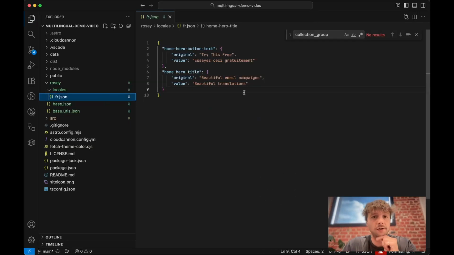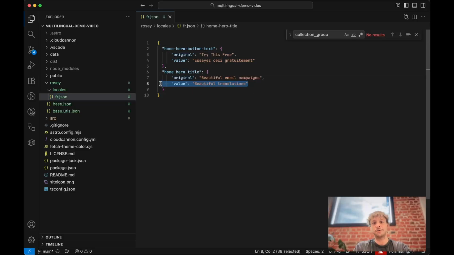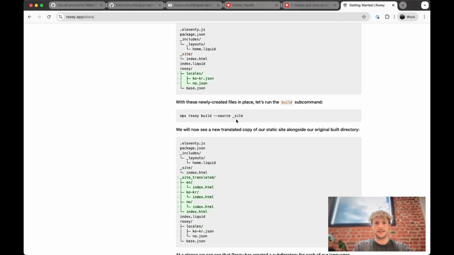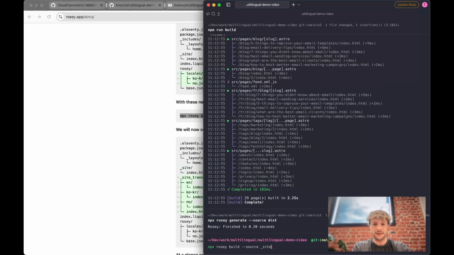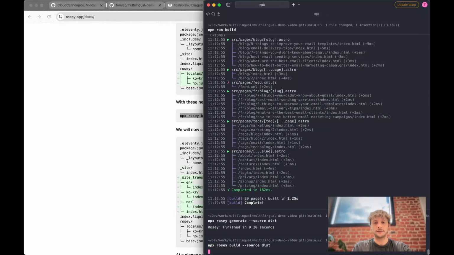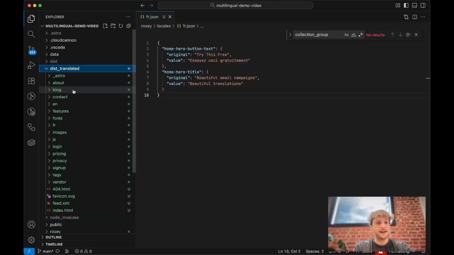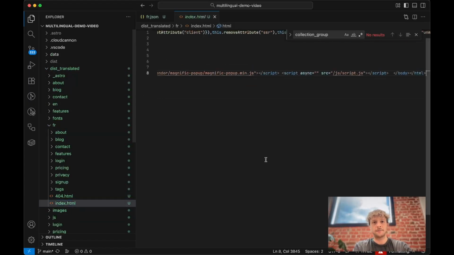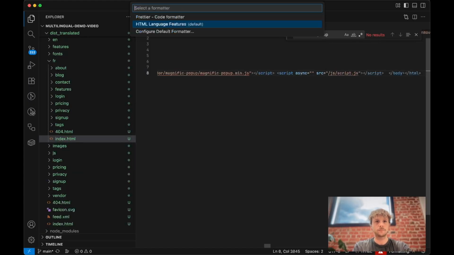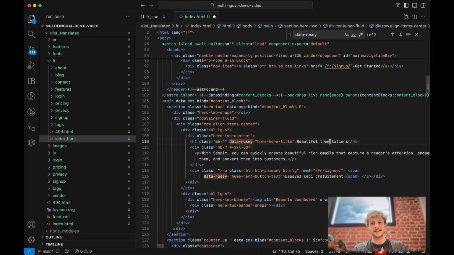Cool, so now that we have this locales file and we have some tagged HTML, we can run the last Rosey step, which will take our tagged HTML, see these tags, input the right value for the translation, and should get a multilingual site at the end. We need to run this command for the Rosey generate step, and it's coming out of dist again. We can see that we've got our French pages, and if we format, we see our translation here, and our actual French translation, which is this.